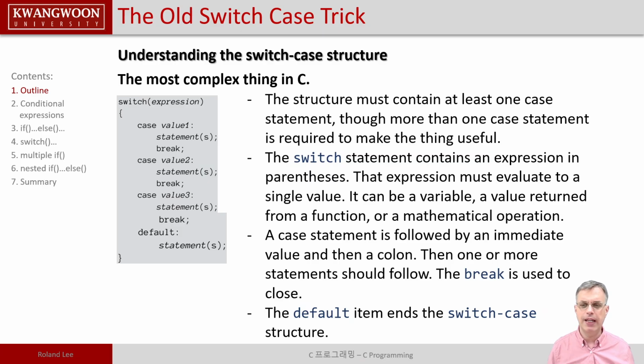The default item ends the switch case structure. It contains statements that are executed when none of the case statements matches. If nothing is left to do, you may omit the default item from the switch case. So it's optional. The default itself is optional. The case portion of a switch case structure doesn't make an evaluation. If the code needs multiple comparisons, use a simple if-else type of structure instead.